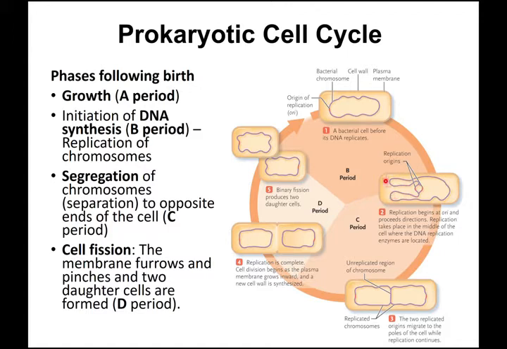Right? Now, while this is happening, there is also the third period, referred to as period C, that starts, which is the one where the 2 chromosomes that are produced here get segregated into the 2 different poles of the cell. They start being pulled. Once this is done, the last period, period D, takes place, and that's where the separation of the bacteria takes place. The 2 chromosomes have already been pulled to the 2 ends. You start having the separation of the bacteria taking place here, which will give origin to 2 bacteria right here.